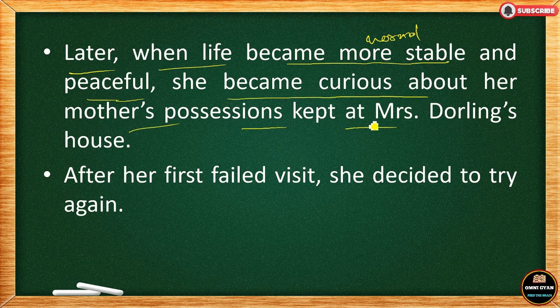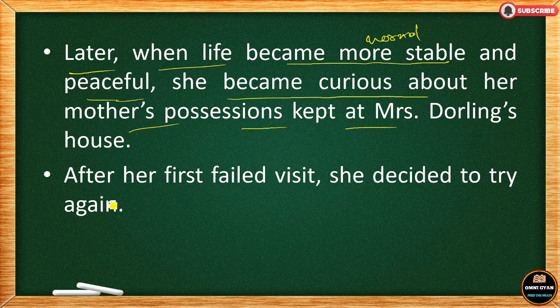Darling's house. So the war had ended now, and life had become normal and peaceful. Now the narrator felt that she must bring those things from Mrs. Darling's house that belonged to her mother, because her mother had already died. And those things that her mother gave to Mrs. Darling are memories. So she wanted to keep those memories in her house now. The narrator decided that she would go to Mrs. Darling's house, 46 Marconi Street, and bring her mother's belongings back to the house.